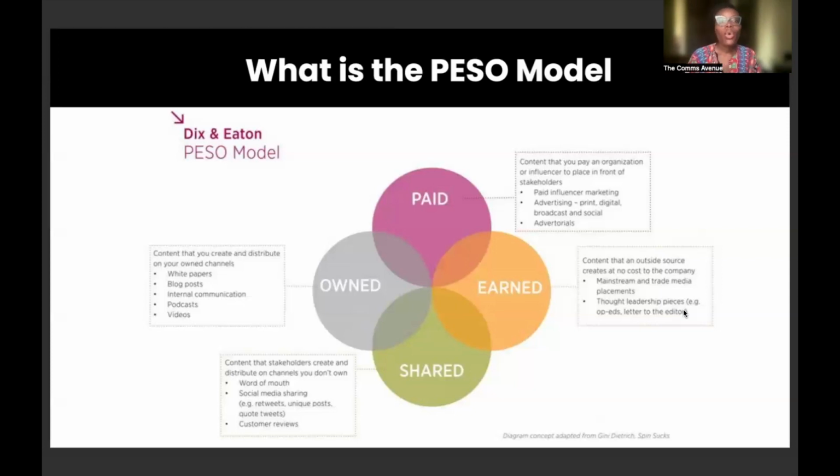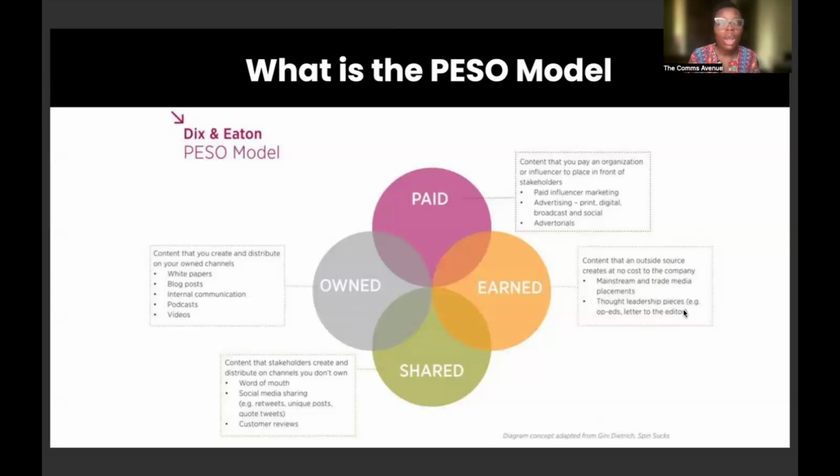You have owned media, and owned media is content and channels that you actually own and have control over. So if you look at your website, for example, you own it, you have control over it. What you just need to do is to continue to renew your domain, right? But if it's YouTube, yes, you may own the videos, you may record the videos, you may have the content, but the truth is that if YouTube should go down tomorrow, all your content is going down with it. So in as much as you have that video content on YouTube, you must also be thinking about having it on your website or another channel that you have control over. So content that you create and distribute through your own channel is your owned content.